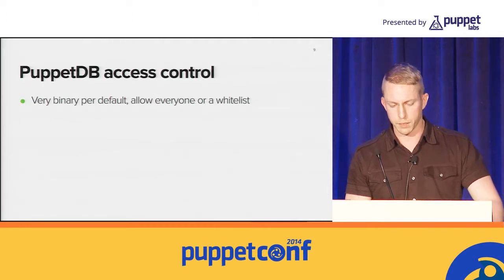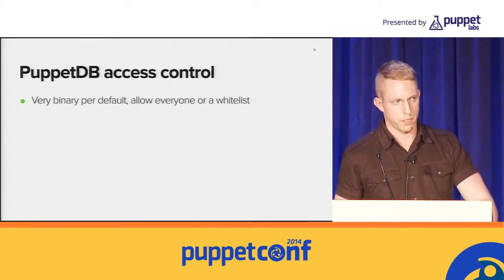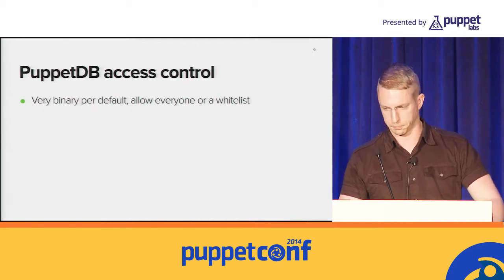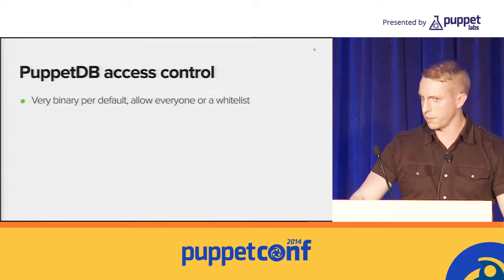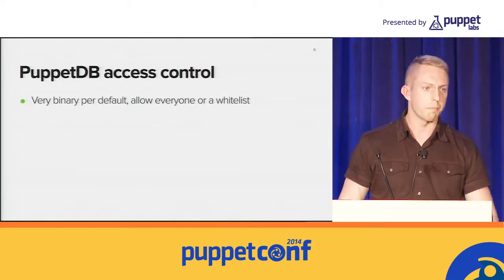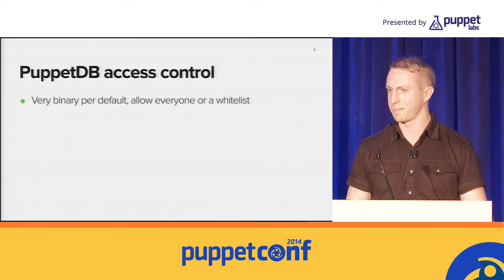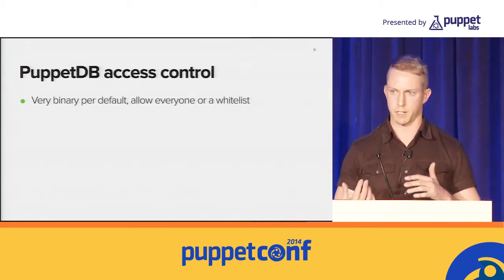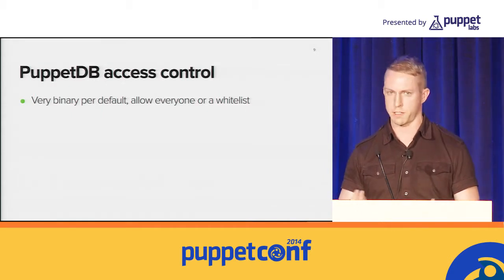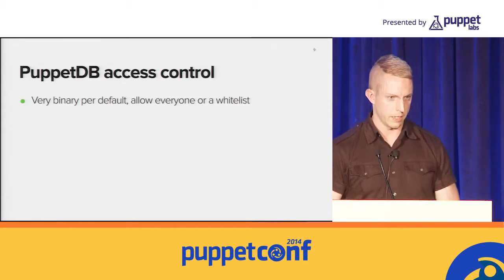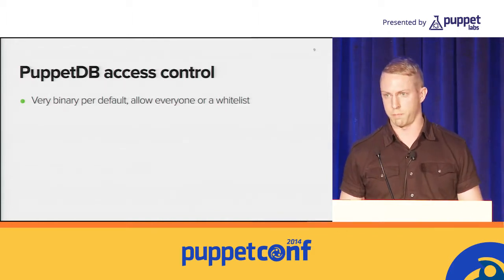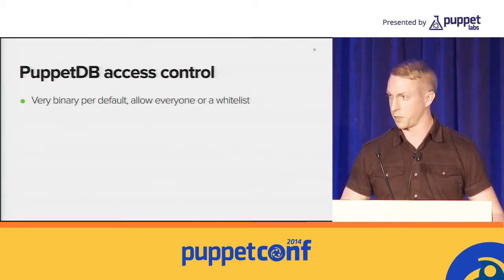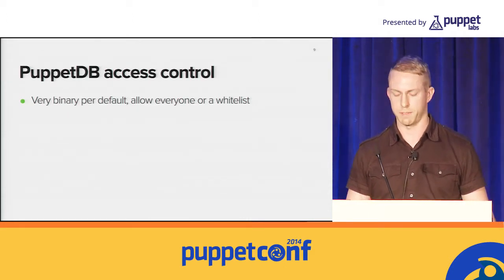And also, another thing you have to think about is access control for PuppetDB. So normally, PuppetDB has a pretty binary access control. It's not like in the Puppet master itself, where you have an auth.conf and can specify exactly what APIs different nodes can access and that sort of stuff. In PuppetDB, the default mode is that all nodes can access everything and send commands on behalf of any node, which is a bit odd.